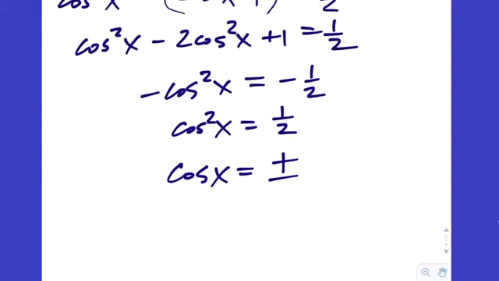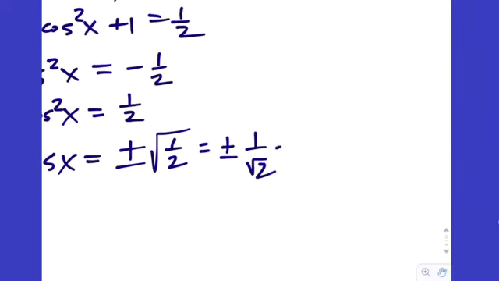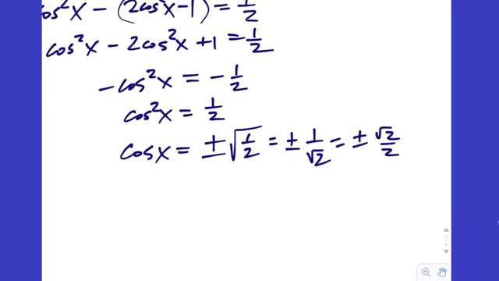Plus or minus. When you take the even root of a number or anything, you have to consider plus or minus. So that's the square root of 1/2, which remember is the same as 1 over the square root of 2, which of course is the same as plus or minus the square root of 2 over 2. So it is a unit circle ratio. And because it's plus or minus, we want all of the angles. If you missed the plus or minus, you lost the check because you only found probably 2 of the 4.